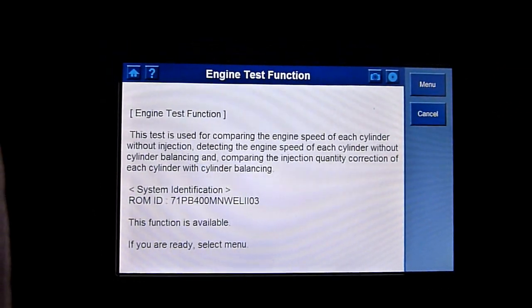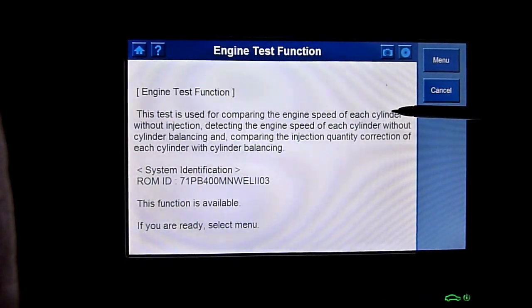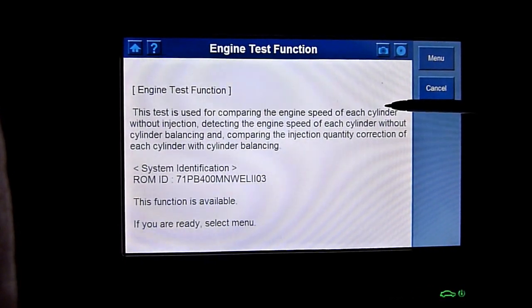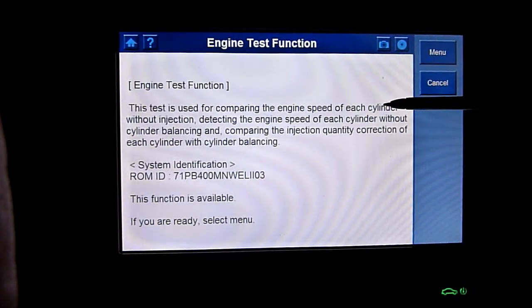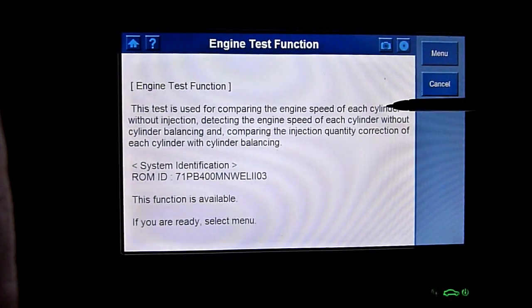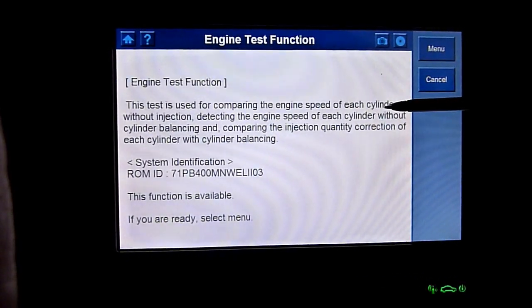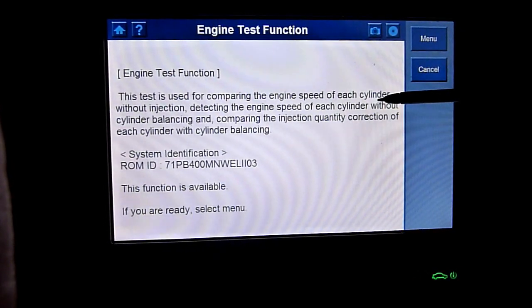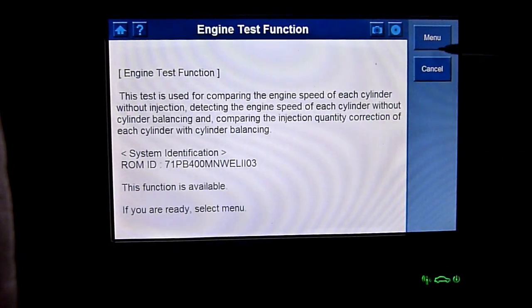It's very different from before, isn't it? This test is used for comparing engine speeds of each cylinder without injection. Detect the engine speed of each cylinder without cylinder balancing and comparing injector quantity correction of each cylinder with cylinder balancing. This is a you ready select menu, okay.